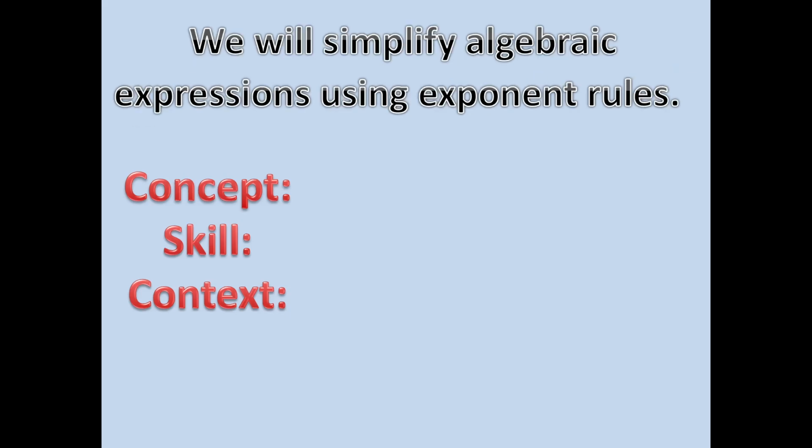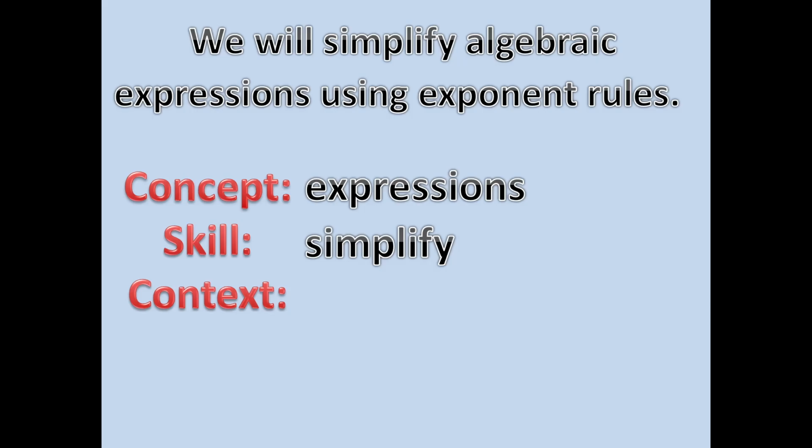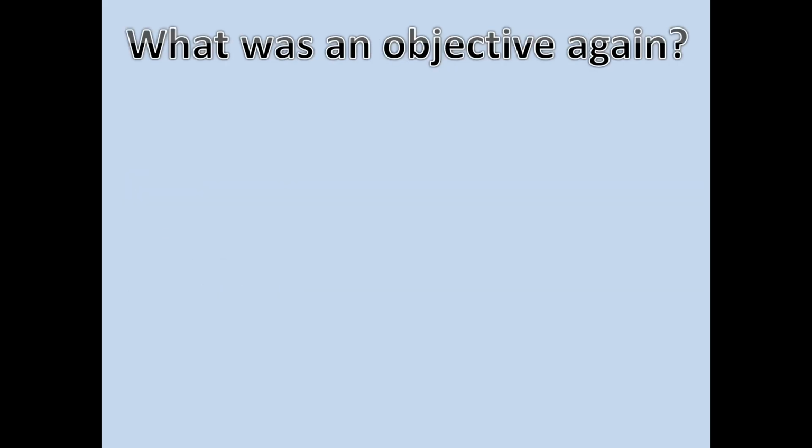Try one more. We will simplify algebraic expressions using exponent rules. In this case, what would be the concept, the skill, and the context? The concept would be expressions, actually, algebraic expressions more specifically. That's the big idea in this objective. The skill, simplifying them. What's the context in which we're simplifying these algebraic expressions? Using the exponent rules. Hopefully you get an idea of the structure of objectives.